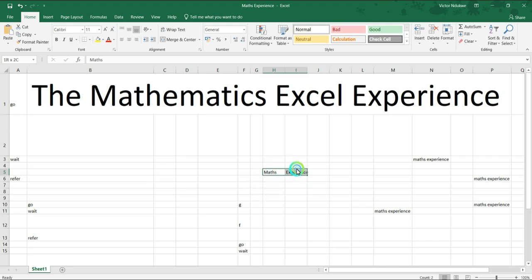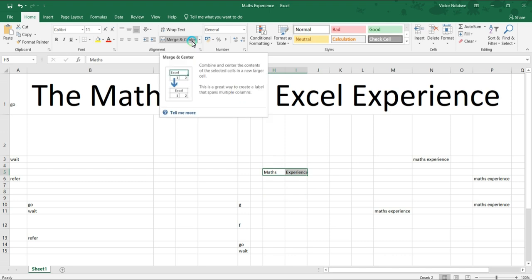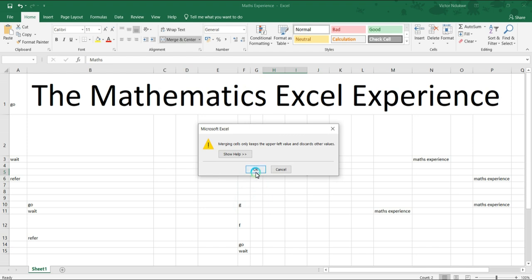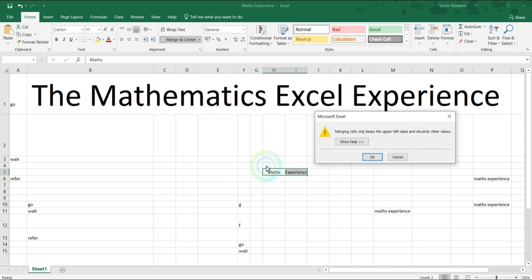We'll select the 2 cells. Then you can see the merge center options. So it tells us merging cells only keeps the upper left value and discards others, which means it's only going to keep maths and discard experience.